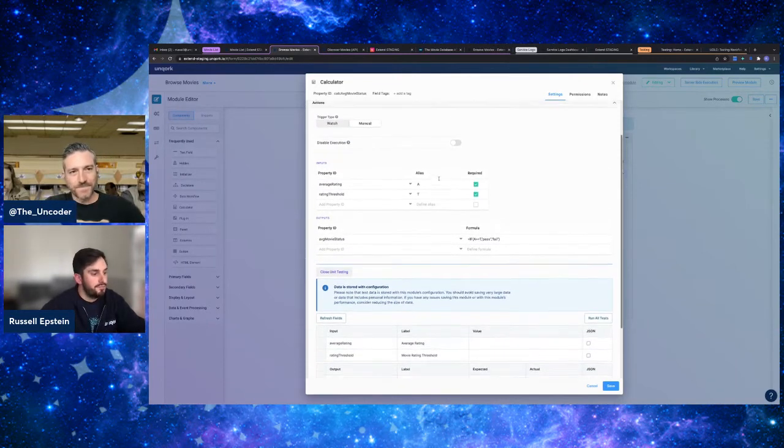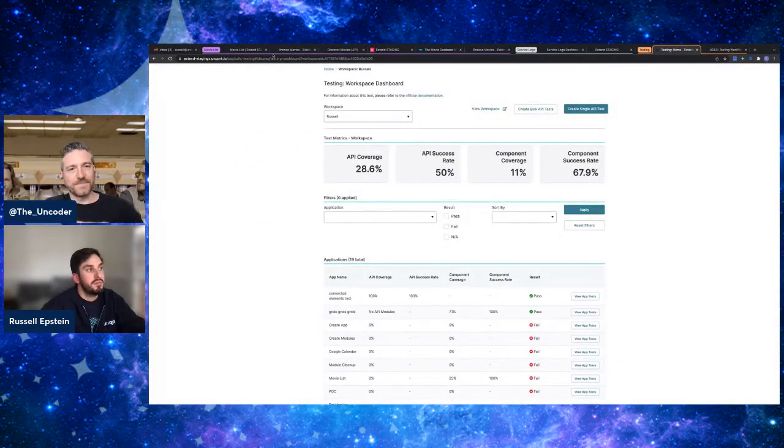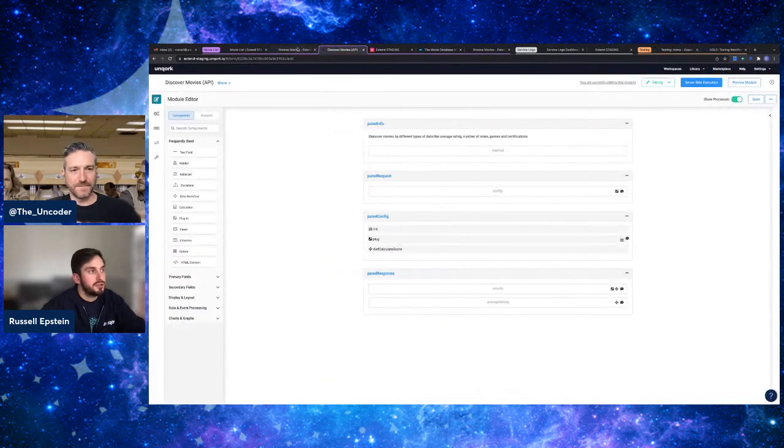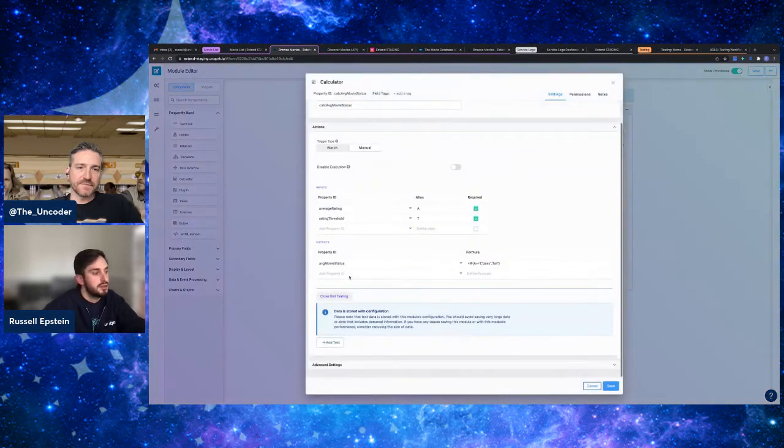Absolutely. Great. So for the testing, the component tests, or what we call unit tests, happen directly in the module itself. Nick kind of alluded to this, but tests can only be created in the logic components, which are calculators, decisions, and data workflows currently. As you see here, I have a calculator, a decision, and a data workflow. So let's populate some tests.